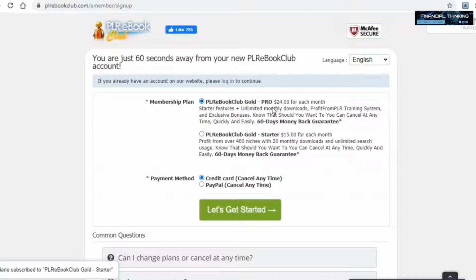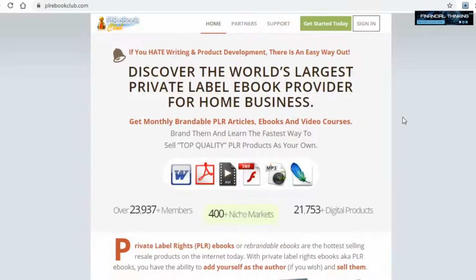Moreover, there's a big reason why I'm showing you this site despite the fact that it isn't free. And that reason is that this platform has unique ebooks that you can't find anywhere else online. If you were to use some other PLR website that offers you ebooks for free, you would find that you cannot sell them on Amazon because they have been used so many times before, thus you can't earn any money selling them.